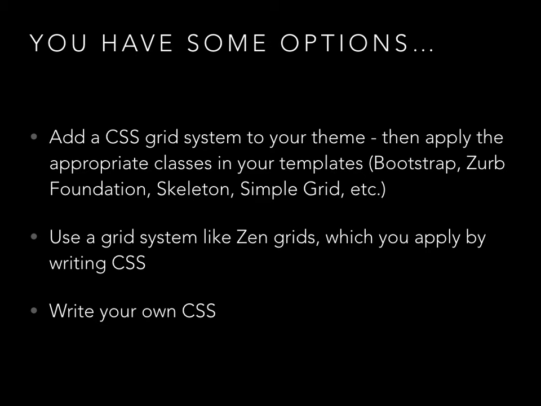Another approach is the Zen grids approach, which doesn't rely on adding a lot of specific classes to your markup. Instead, Zen grids works by providing a set of CSS that you apply by writing more CSS. So it uses Sass, so it comes with existing CSS that's really easy to plug into your own selectors. So you do have to write a layout CSS file, but the file tends to be really simple, and you don't have to worry about messing with all of Drupal's templates and adding a whole ton of classes.